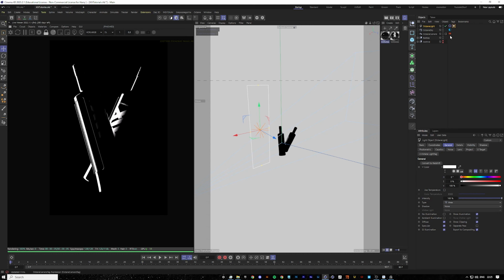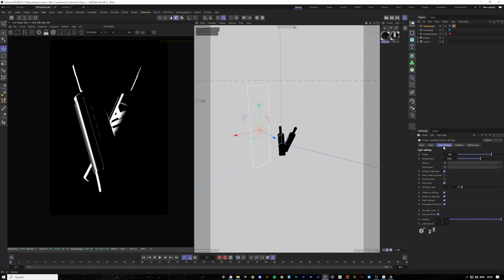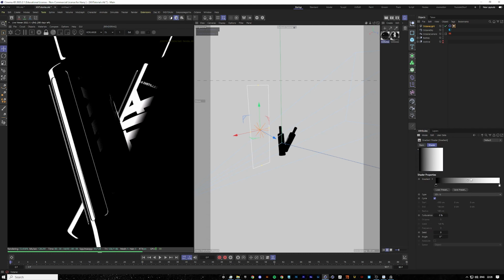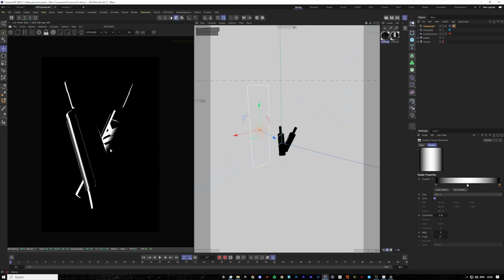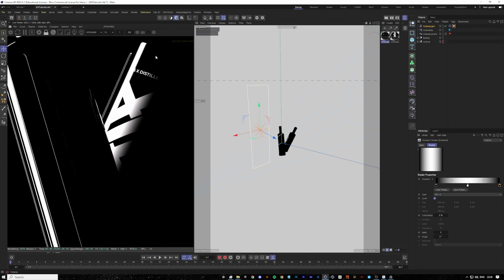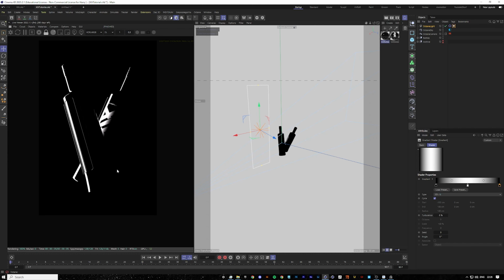And let's go to our light tag, light settings, distribution, click on that, and gradient, make some more kind of realistic gradients here. Let's move the white into the middle, and let's bring another black over here by hitting Control and clicking on it. And that we have a little bit of a fall off here, which is a bit more realistic. Cool. So I mean, for a reveal poster, this could be perfect. You reveal a bit of the logo, some of the bottle shape, it's quite ominous and eerie. But we want to do kind of more of a presentation, I guess.